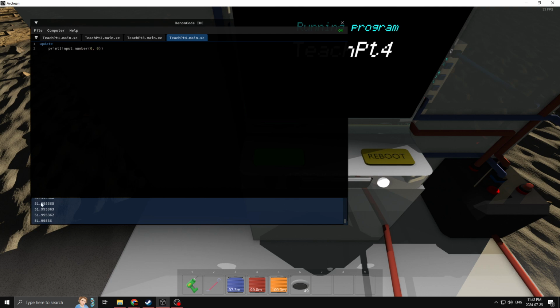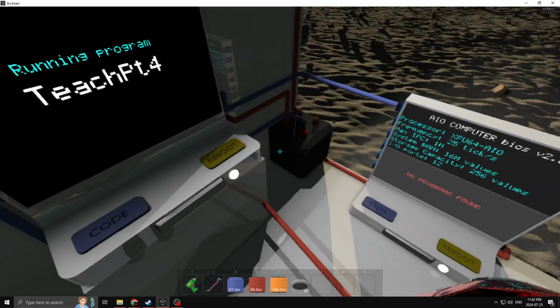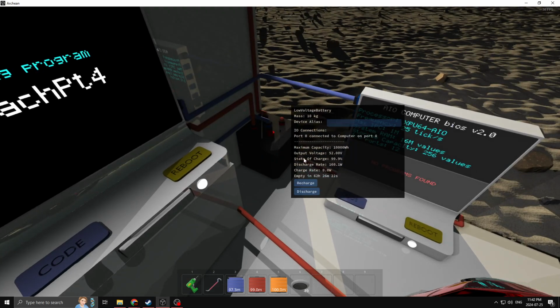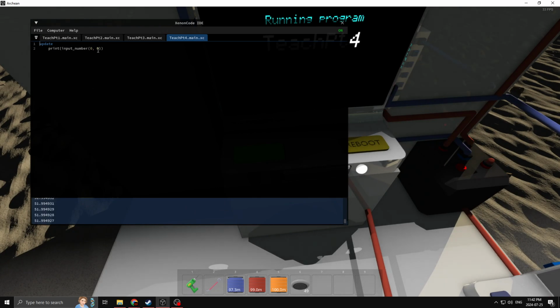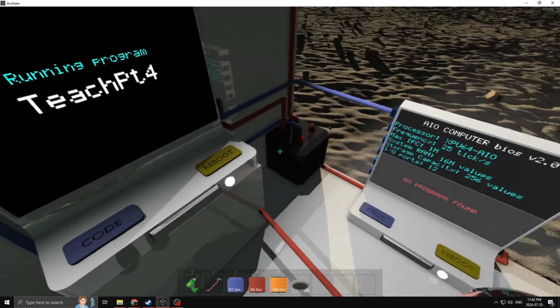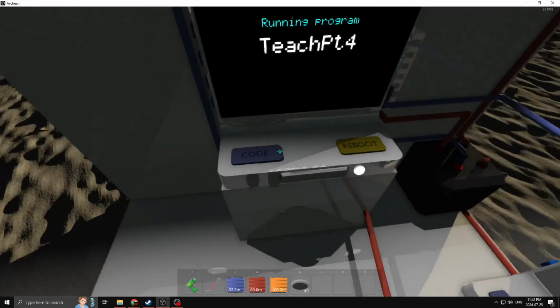See, so if I look at this, 51.99, if I come over here, the only info that's closest to that is the output voltage, right? So that's clearly the voltage. If I do 1, that is its capacity. If I click on 2, that is its charge, okay?